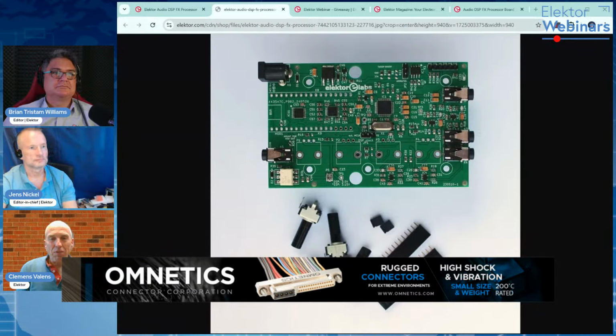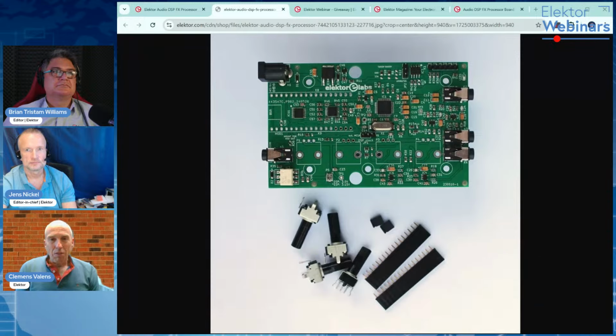So the original board only had 4 potentiometers and the DSP, and that's it. And I decided I wanted to have a more practical board. So I started with the DSP, put it on board with the potentiometers. And then I thought, well, it's a bit of a shame because it's so complicated to program this DSP. You have to put it in EEPROM, but there is no good program for that available. So I thought to put a microcontroller on the board to program the EEPROM. That was first an Arduino based on an ESP32, the ESP32 Arduino board, I forgot the name.